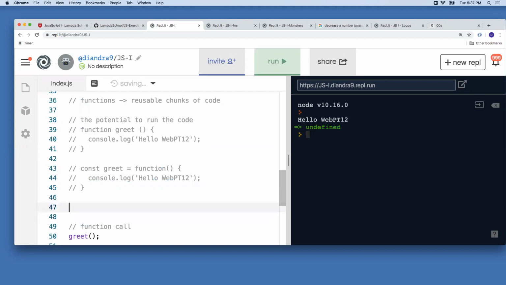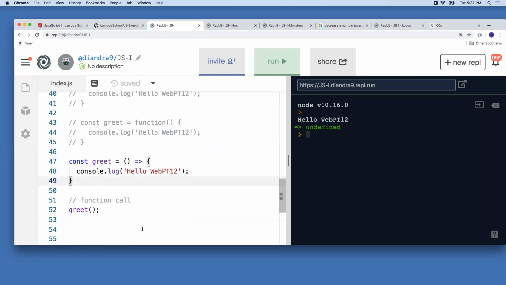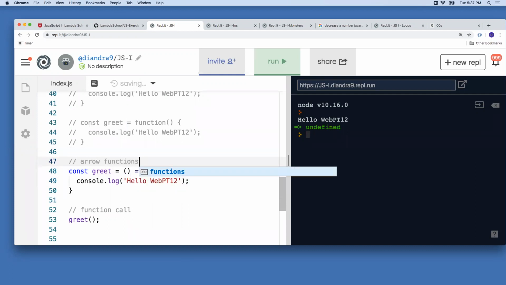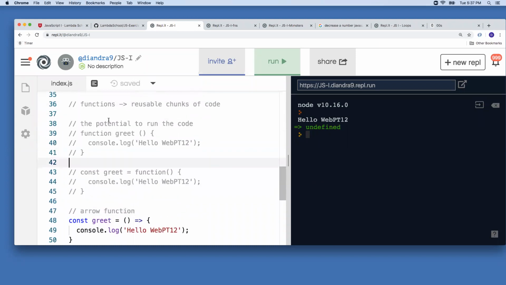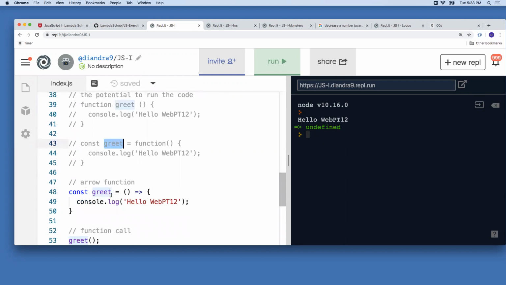And then we can also do an arrow function. So this is a third way we might declare a function. Once again, it's going to work the same. This is a shorthand where, instead of using the keyword function, we just use this little arrow symbol. So this is an arrow function. I can't have them all commented in at once because it would get mad at me for assigning greet multiple times. You can do all three of these.